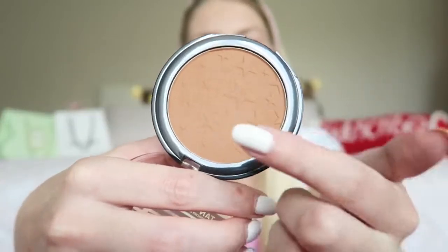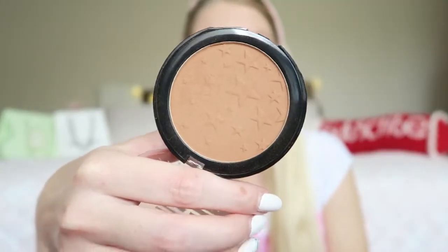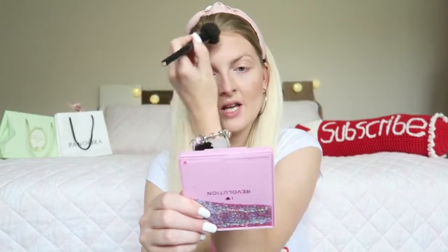This is such a lovely bronzer — I really like it. It has a really cute star pattern. I wanted to mention that if you are a tourist in Turkey right now, I believe you don't have to go into lockdown, so you can go anywhere you want. Obviously the restaurants are closed but there is takeaway, and hotels can provide food. I think this is like the last lockdown before summer — at least I really hope so. Then I'm going to use my Golden Rose Terracotta Blush in color 7.